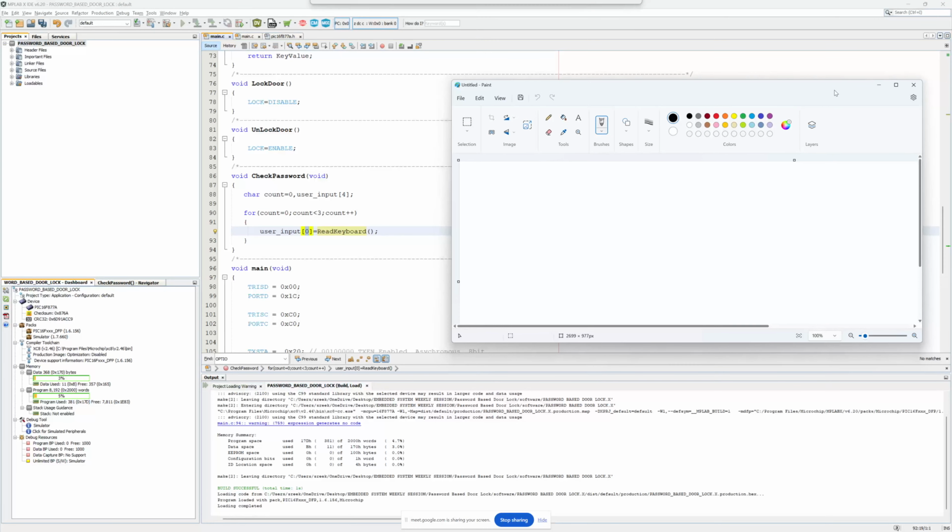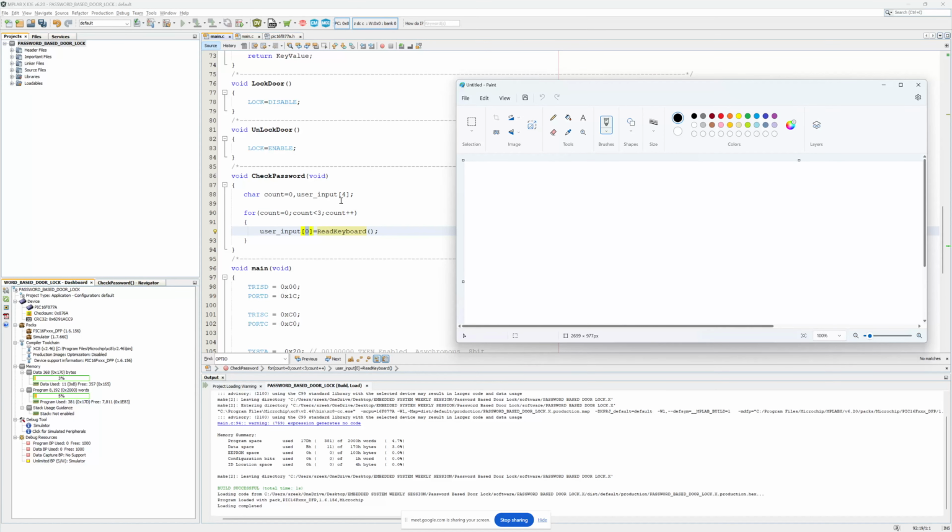Okay. So when you write user input equal to 4, the compiler is going to reserve a memory space for you, which is of size 4. If you're not telling the compiler to initialize it, some garbage value would be there.